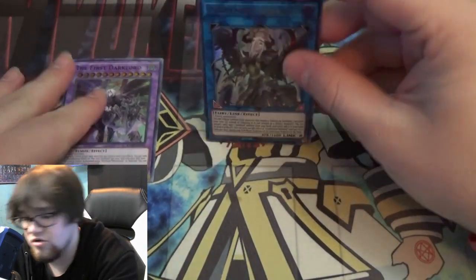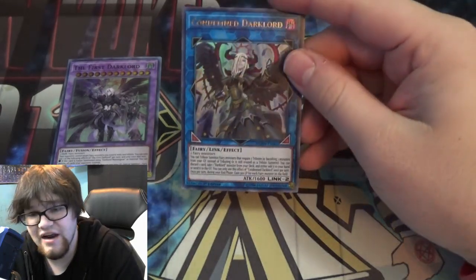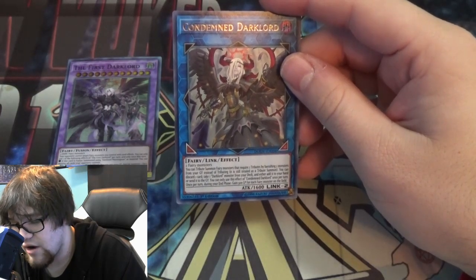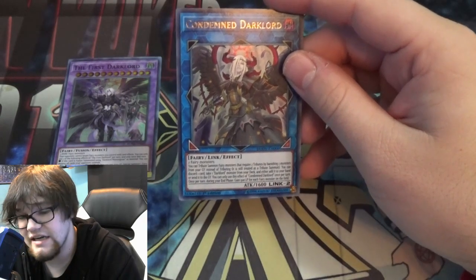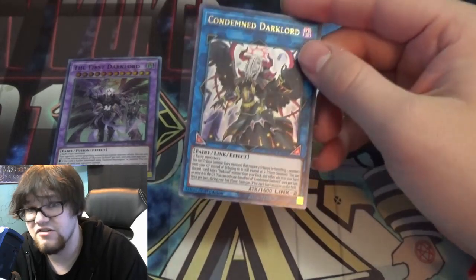Then we have the Condemned Darklord, which has 1,600 ATK. It's a Link 2. It needs 2 fairies to link summon it. And it says you can tribute fairy monsters that require 2 tributes by banishing 2 monsters from your graveyard instead of tributing. It is still treated as a tribute summon. So that's what's really good about this card with Morningstar. This card makes Morningstar playable.